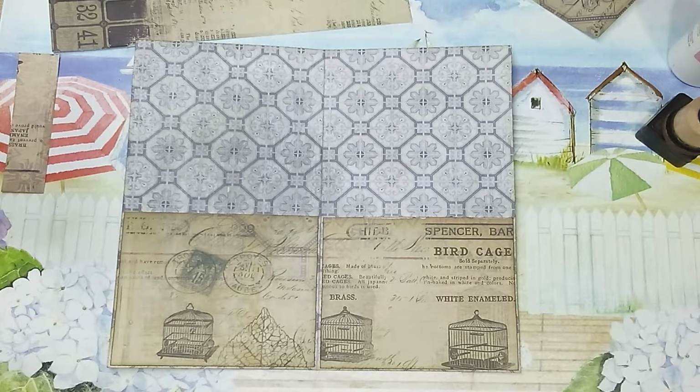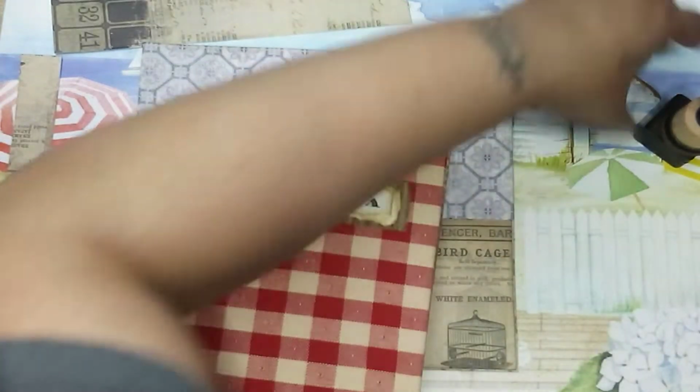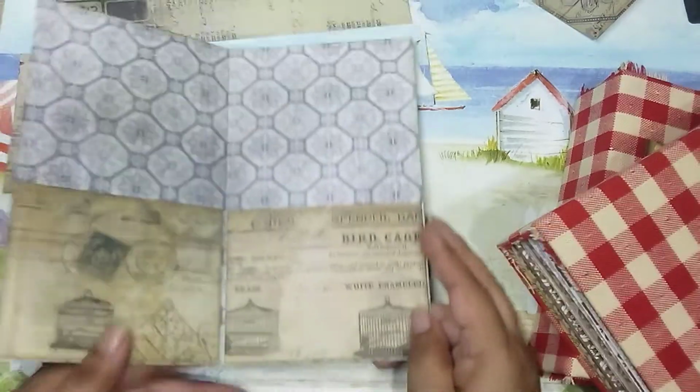Whoa. Those are big fireworks. Okay. Get out my little ephemera booklets and move this aside. Oh, so I said I did want a label here. So let's look and see if we can find something really quickly.